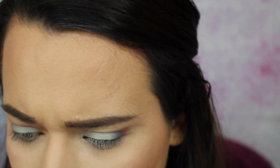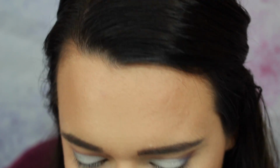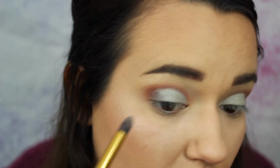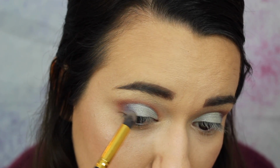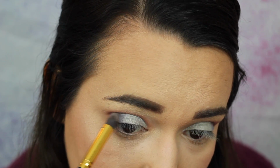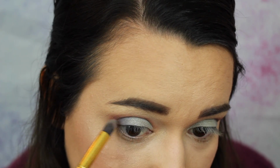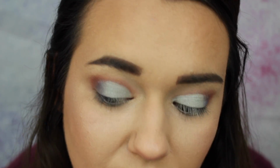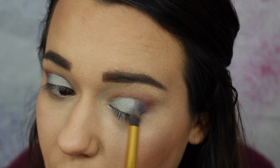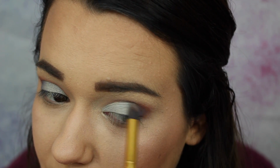Okay, I'm going to go back in with that Beryl shade, the blue one. I'm just going to try and blend a little bit more because I feel like we lost that one a little bit in translation. I'm actually pleasantly surprised at how this is looking, but the road to get here was super hard.